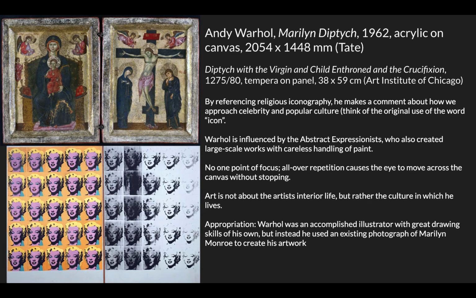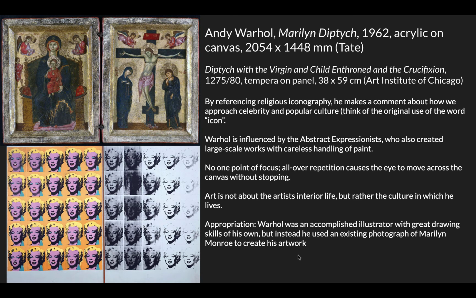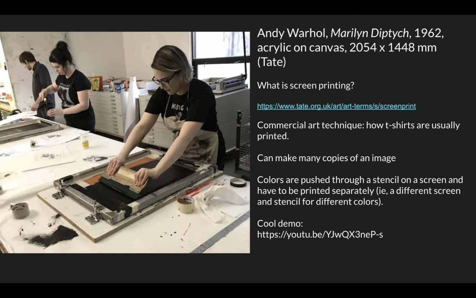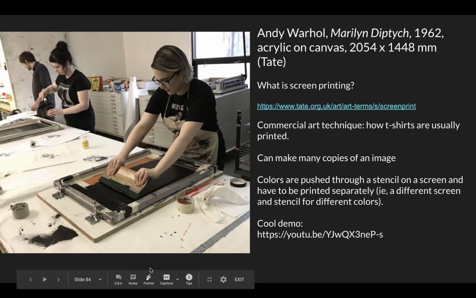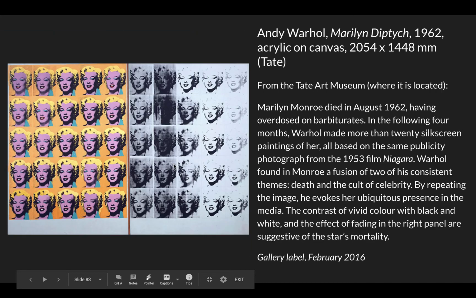But you think about what America was becoming during the 1950s and 60s during the post-war period. It's basically the explosion of consumer capitalism. And so things are being mass-produced. And so he's basically using that kind of mode of production in his art, and he used this process called screen printing. And if you guys have never seen screen printing, I'm really sorry that we're not talking about this in class, because I have materials to screen print in my class and we would have done it while learning about Andy Warhol. It's the way t-shirts are made, and you can make many, many copies of something. And so that's how he's able to make these multiple copies exactly the same. They're not painted, they're screen printed.